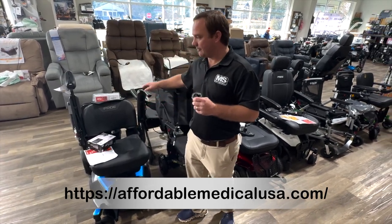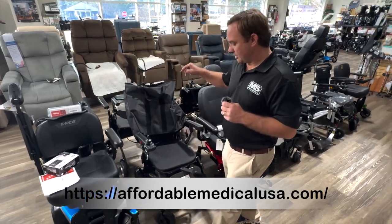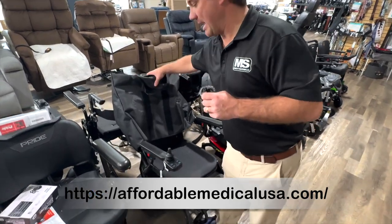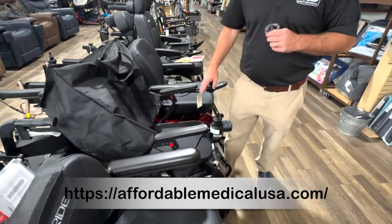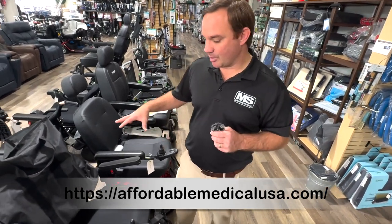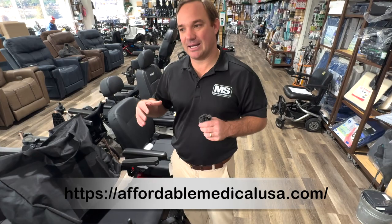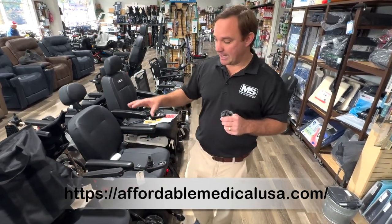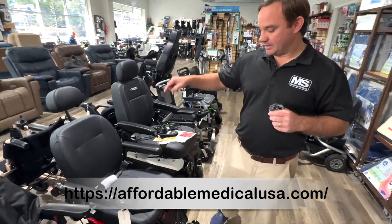The Go Chair and the Cricket. The Cricket is a full carbon power wheelchair — I think it's about 36 pounds. The competitor to the Cricket is going to be the Carbon, or there are some other fold-up power wheelchairs out there. Golden came out with the Cricket. We're big Golden guys — we like to stay with the bigger manufacturers because they tend to stay in business longer. You see some cheaper units come out and then they're gone and you can't get parts for them. That's why we stick with Golden, Pride, and some other companies.